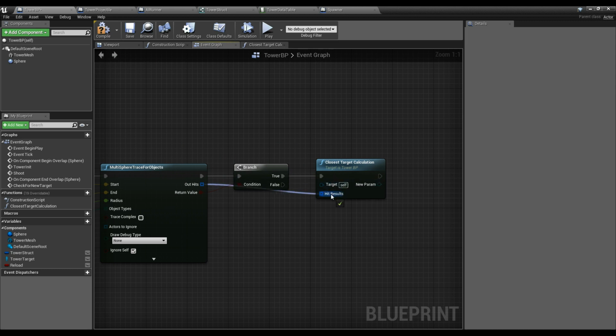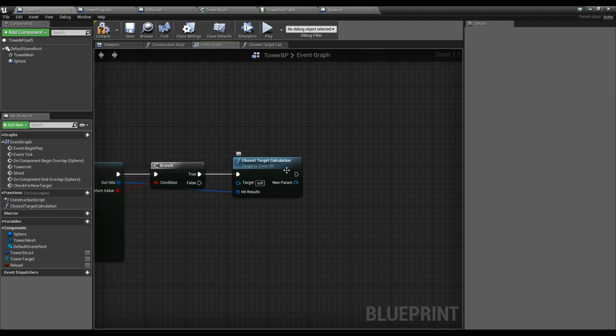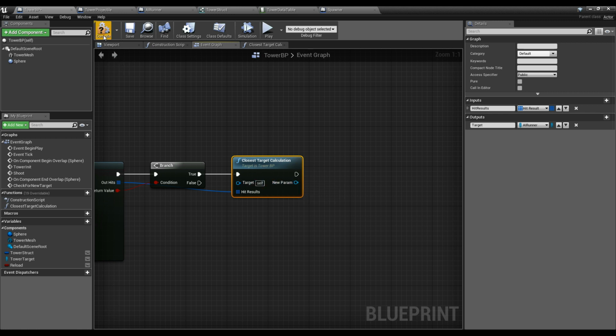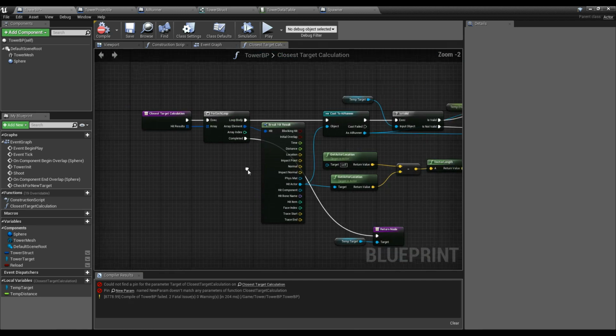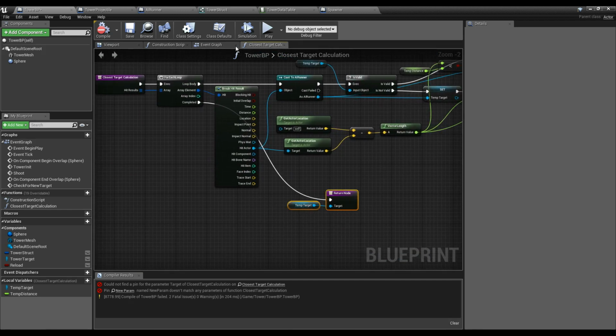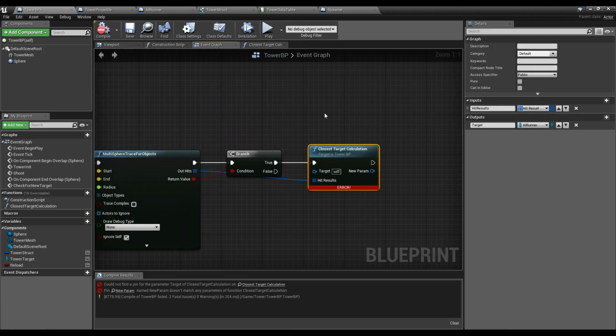We need to hook up the output of our arrays into the inputs of our function. And then our function didn't update yet. Let's hit compile. Does it give us an error? Whenever you make changes within a function, like name changes to that variable, if you don't compile, you're going to get an error because it's like, hey, that output pin isn't what I think it should be.